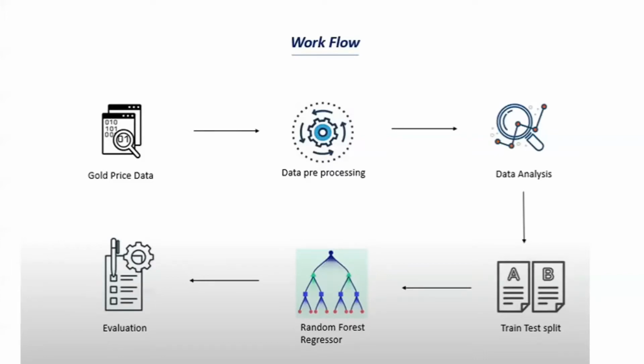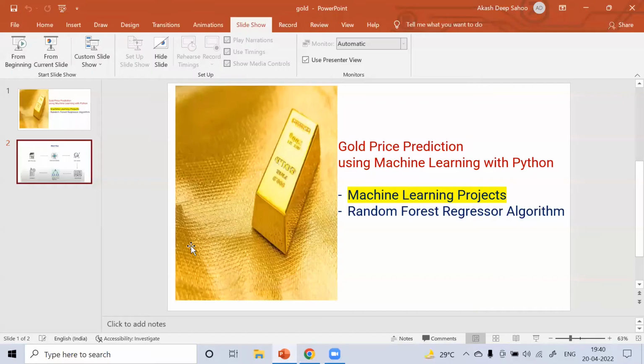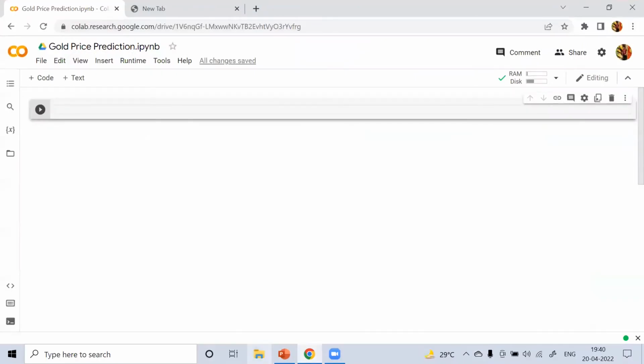This is a regression problem, so we will use random forest regression model. Once we fit training data to the random forest regressor, it will give new predictions. Once this model is trained, we will evaluate it based on the test data. So now let's get into the coding part. Let's start. We will be doing our coding part in Google Colab. First you have to upload the dataset.